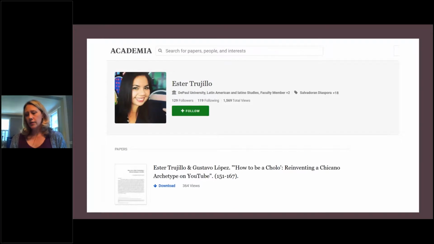And here's Academia.edu. Like I said, it's similar. If you can figure out one, you can figure out the other. Some researchers use both, some use one. It's up to you to decide. Either one of them can be pretty useful for forming connections. Next slide, please.